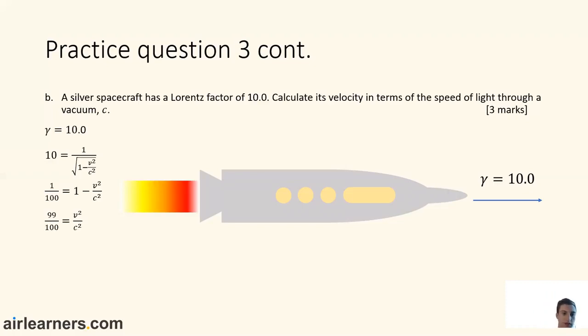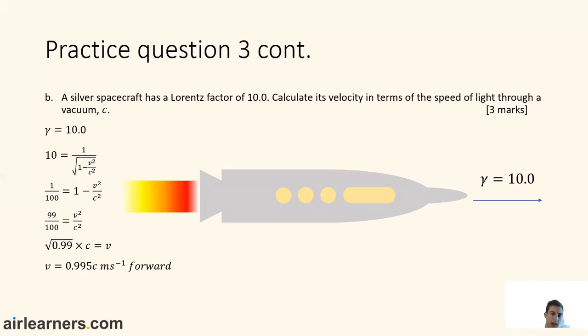We can put the 1 over and get rid of the negative, and you get 99 over 100 is v squared on c squared. And then you can, quite straightforward, just solve for v. I would keep the c squared out of everything before you square root it. That way you get the square root of 0.99 multiplied by c, which is 0.995c meters per second forward. So that's kind of how I would approach that question.